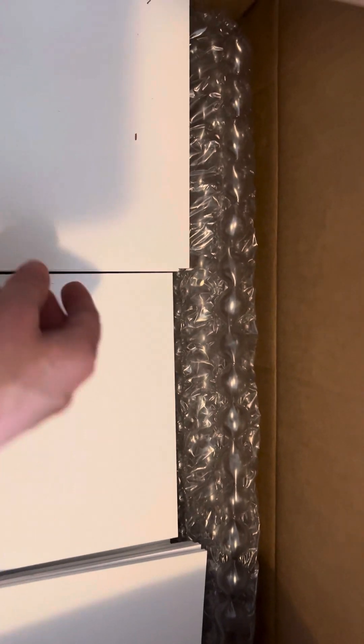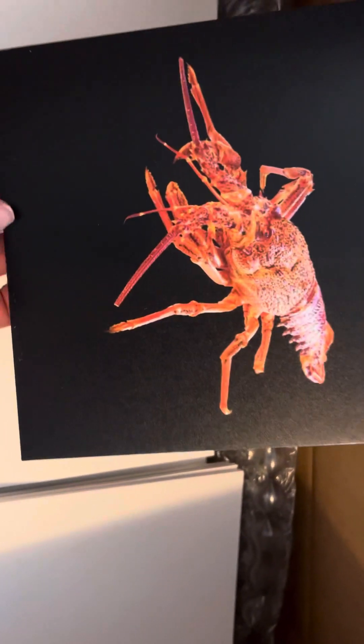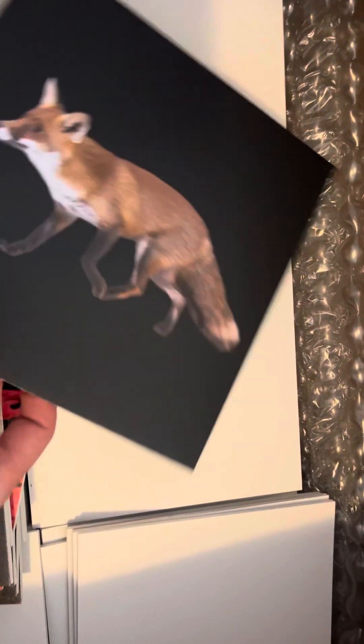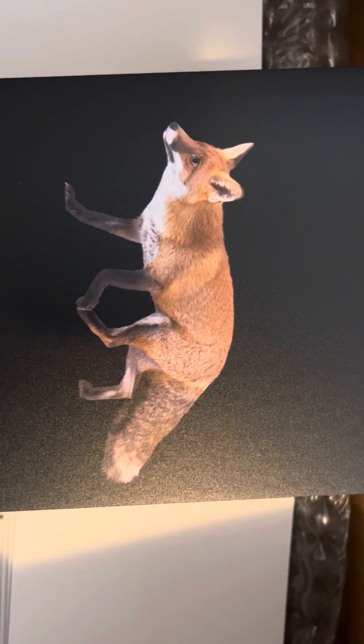Then you can get actual raspberries and let them taste and feel different things. I don't know if you'd want to feel that one, but you could get a dead one and let them feel. If you're looking at these, we're having different shades of red, but they're all natural colors. This is a red fox — it's really more on the brown scale, but still we want to be developing those.